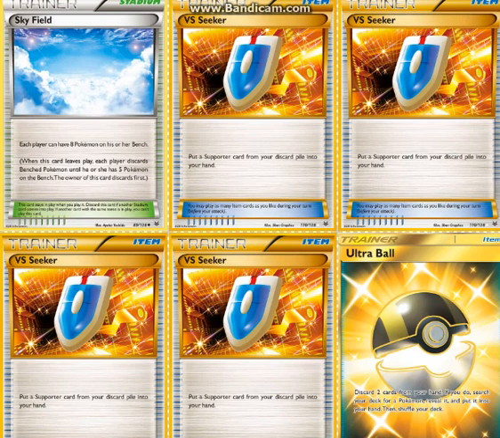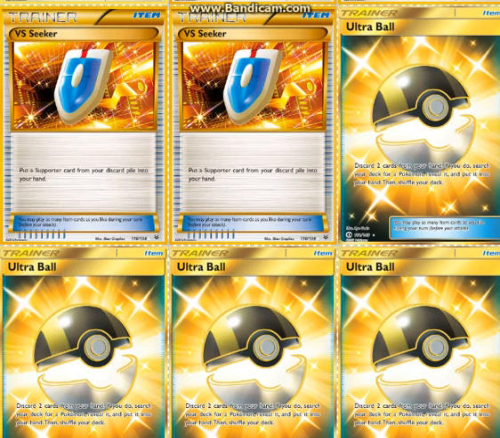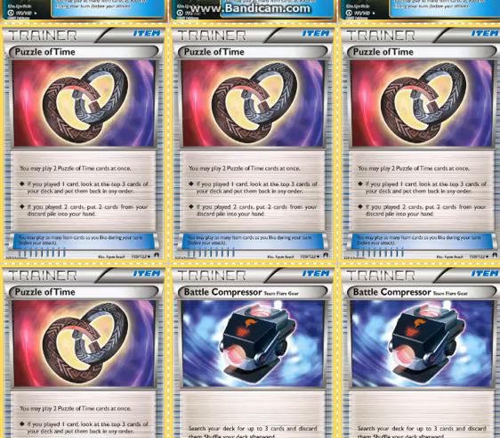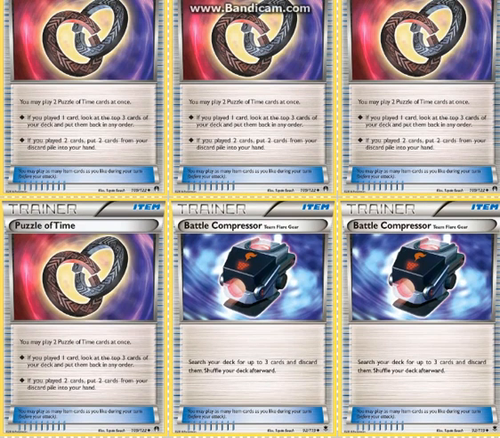I guess it's okay if you have them prized, because a 9-0 record shows that Riley Hulbert is better than I am. Better than my 2-4-1 record at Memphis. For Ultra Balls, standard to get out your Pokemon. 4 puzzle, pretty standard in any Zoroark deck to play 4 puzzle of time, just for the awesomeness of the card, being able to not only stack your trades, but also get cards back that you've blown through with trade.